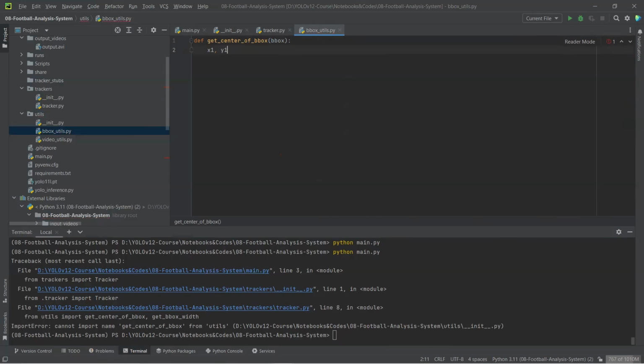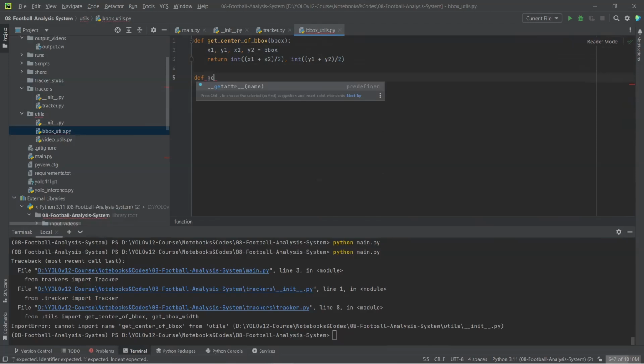Get the center coordinates of the bounding box. You can write return int of x1 plus x2 divided by 2, and then int of y1 plus y2 divided by 2. So this will give me the center coordinates of the bounding box.